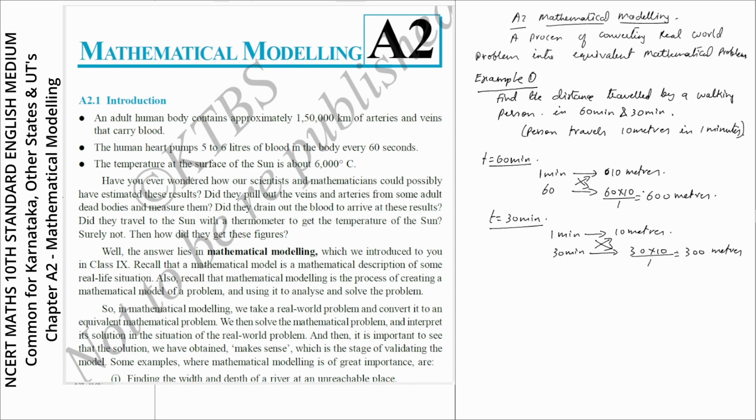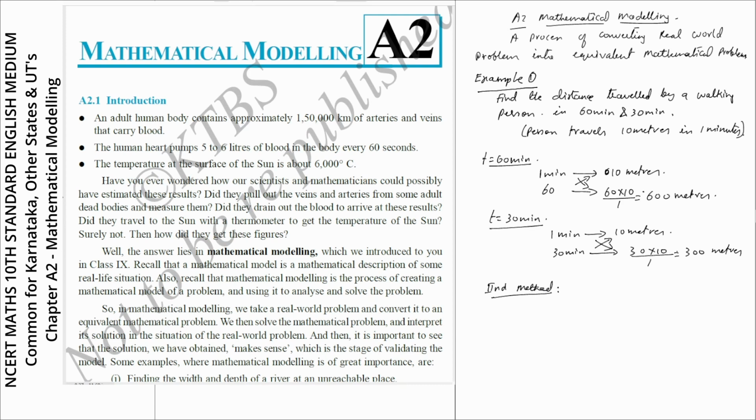So here the given problem is a real world problem. Find the distance traveled by a walking person in 60 minutes and 30 minutes. This is a real world problem, and you can see how mathematically I have modeled this problem and found a solution. Not only for time equal to 60 minutes or 30 minutes, for any given time I can calculate the distance traveled by this person.